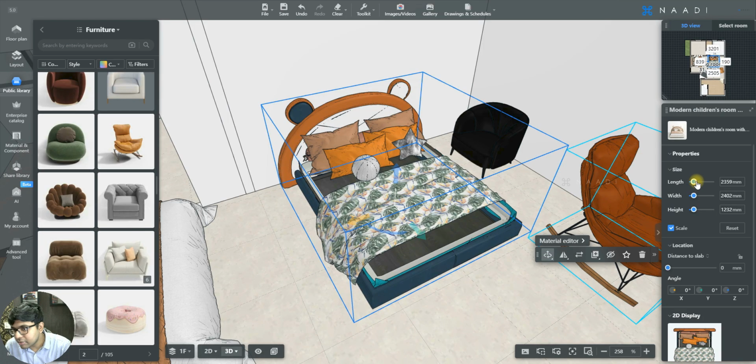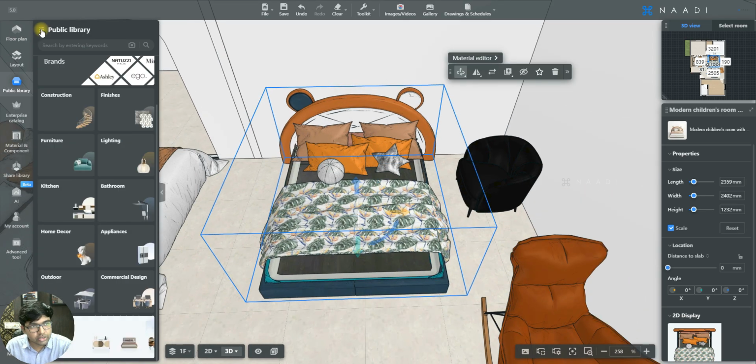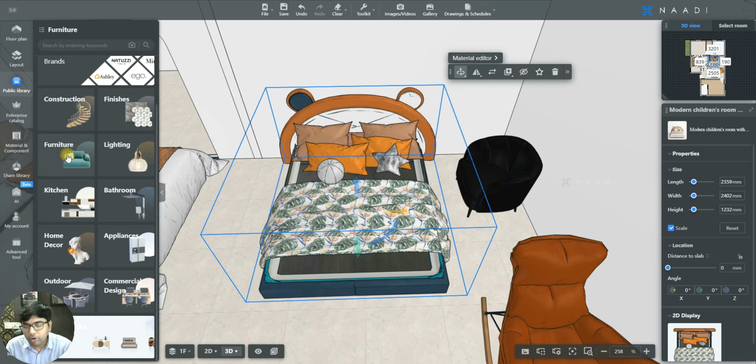You can either adjust the dimension using the slider, or you can see, you can even use this numeric field as well and precisely type in what should be the length, width and height, according to which the component will be adjusted as well. Okay. So this one is just with regards to your bed and your sofa subcategory and the furniture category alone.